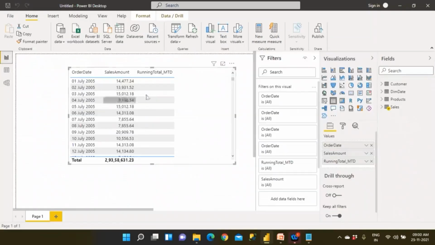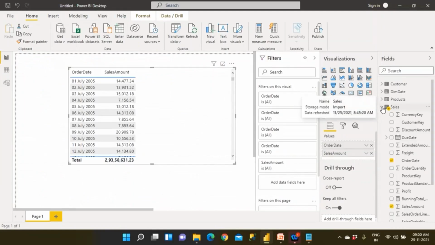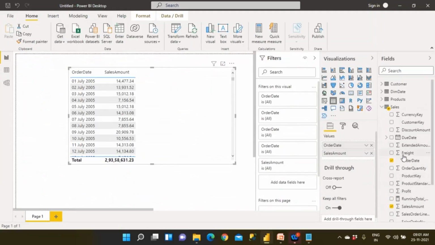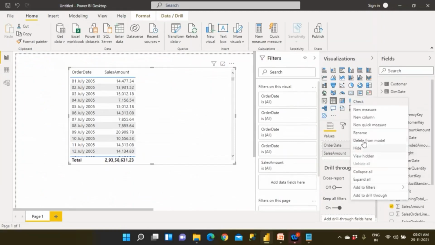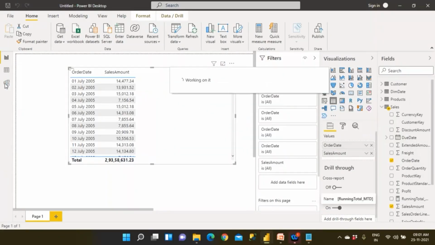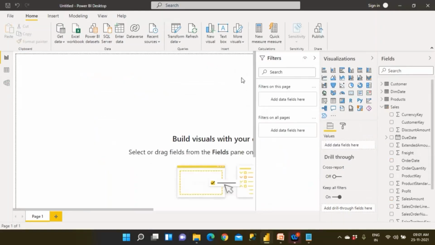Clear? So when you go to the visualization, you take it, you go to the running total, you should be able to get. Let me see what is happening here. Let me simply remove this. Let me recreate once again. Let me delete everything. I wanted to get the things done.